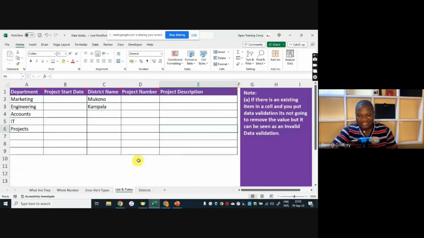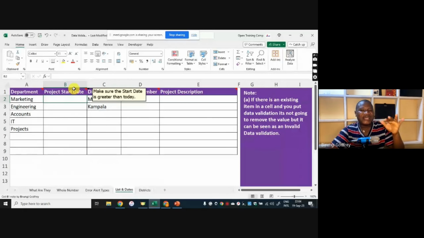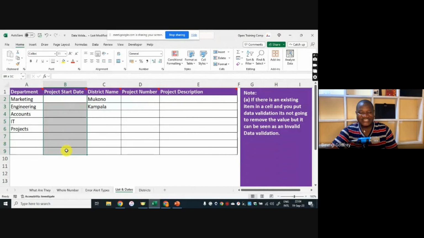I'll go back to this particular worksheet here. So we have dates here. Let us look at the date option. If, for example, what they are restricting us to punch here is a date that is greater than today, that requires a formula. I wanted to show you formula examples in our next class, so we can stick to a basic data validation here, which will be in between specific dates. So we can say the project dates here should be in the years 2022 and 2023. We can set that up.